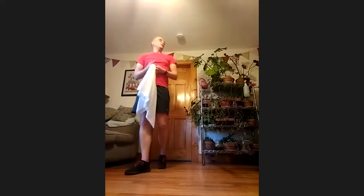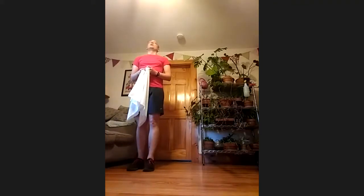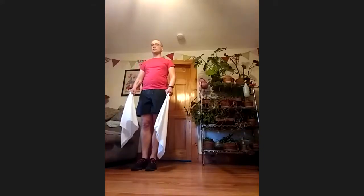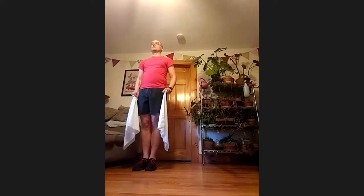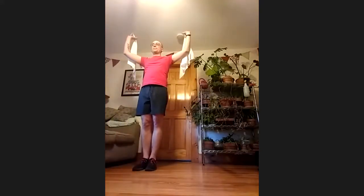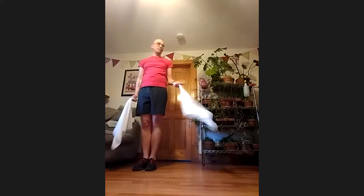Okay, so this time we're going to bring the intro into the foot up because this is important. When we come in at the beginning of a Longborough dance, we're standing with our arms behind our side, and about halfway through the intro, we're going to do a little flick and bring our arms up. And you hold them there for quite a while. So if Mog does the long intro, which I will.